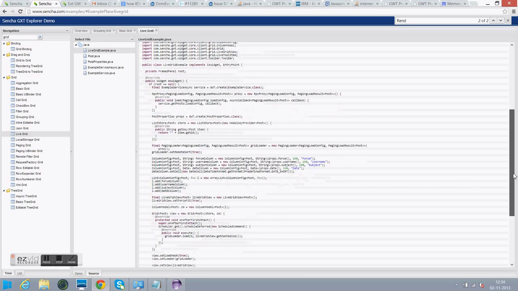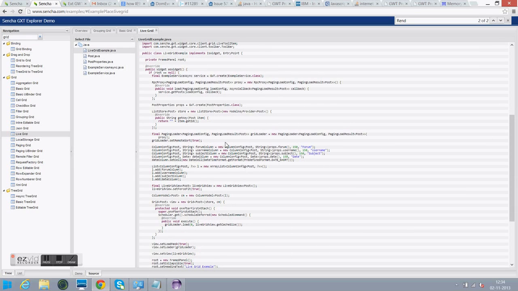My service instance is this, and this is my method. This is my RPC call, and in the load we pass the load configuration to the server, and this is the callback. This proxy will be passed directly to the paging loader. This functionality is almost the same for the paging grid and the live grid.